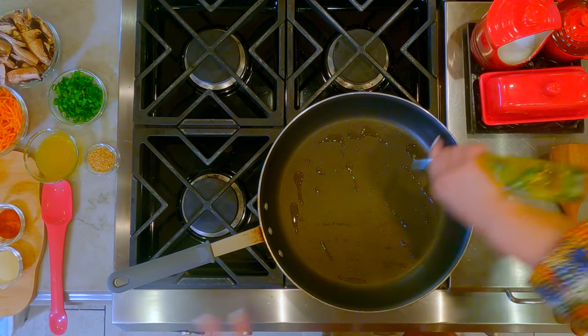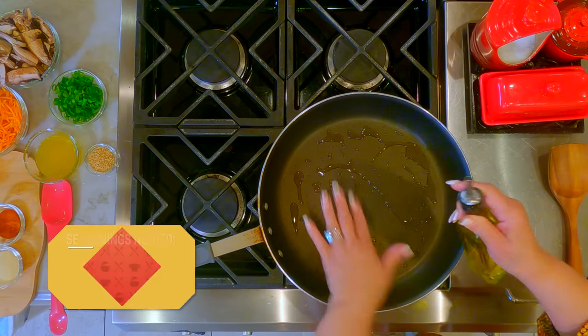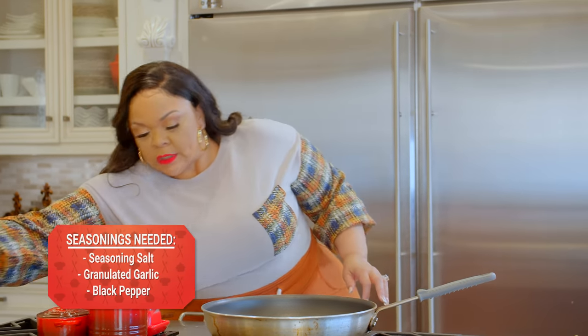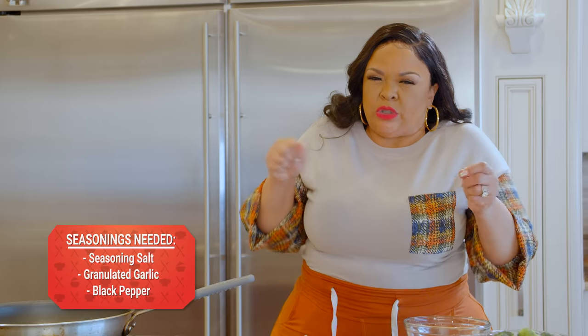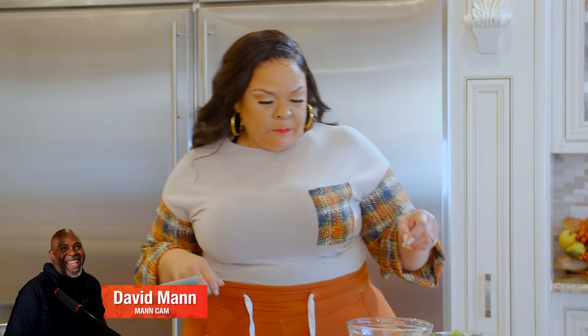We're going to hook this thing up. I got my skillet already hot. Y'all know I already tried to cheat a little bit. Put some oil in that skillet because the pan is hot. Because, you know, somebody always holler, shh, got to make that noise. If it ain't hot, you ain't cooking. I'm cooking, Doc. I'm cooking.